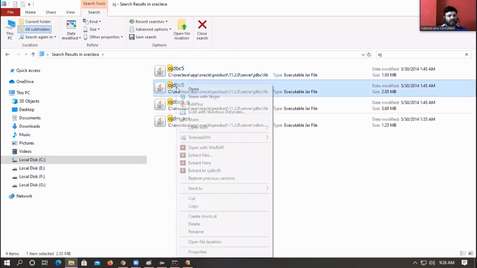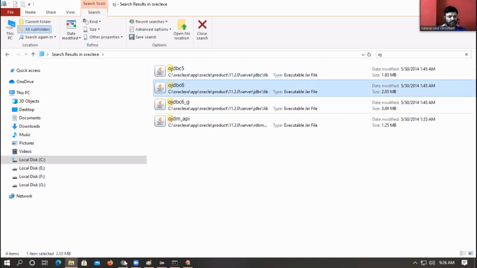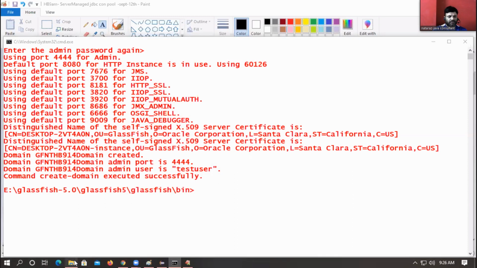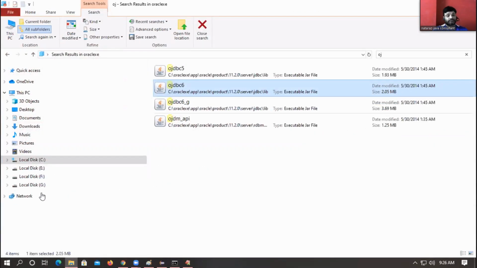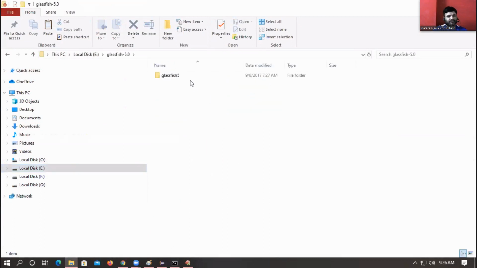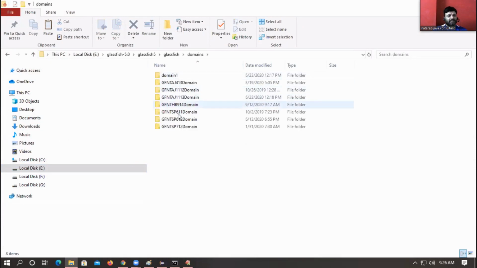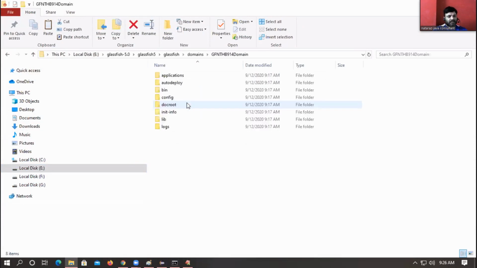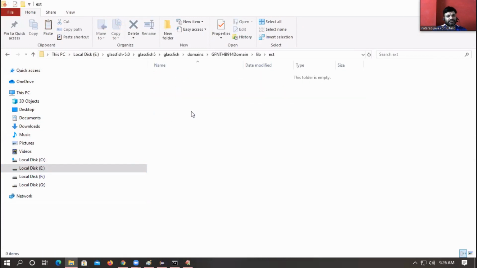I have the OJDBC 6.jar only; whatever you have, you can copy. Glassfish 5, Glassfish domains, NTA914 domain, lib, ext. Paste. Pasted.